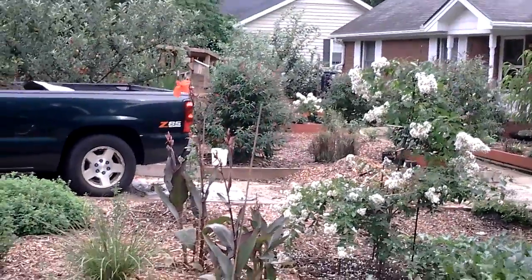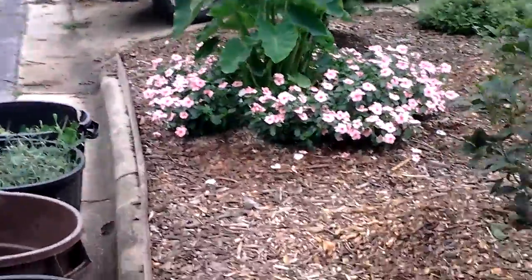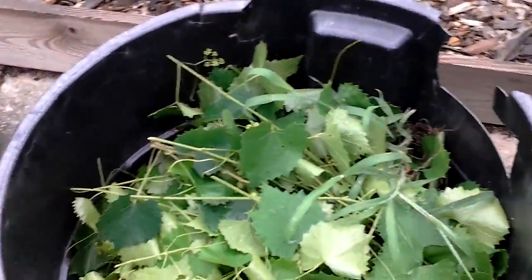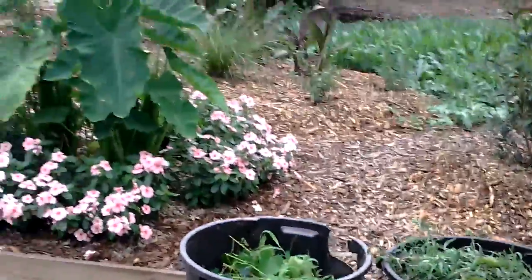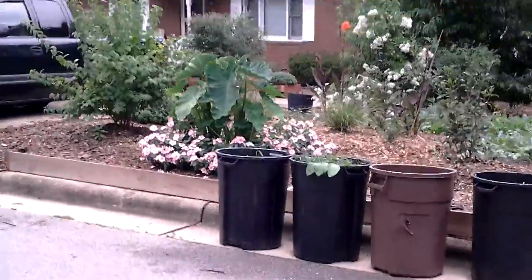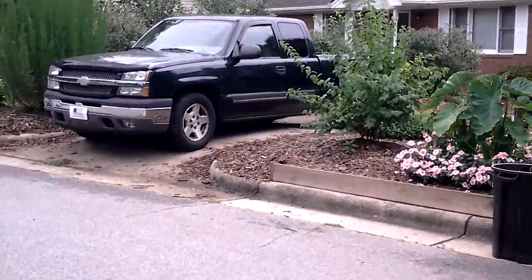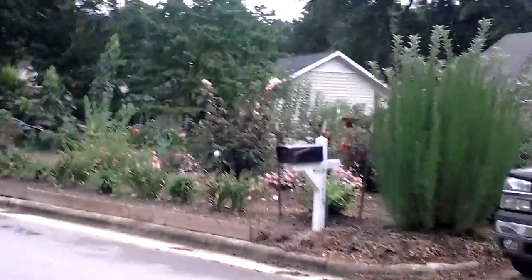And that's the Laszlo abode in Raleigh, North Carolina. Look at all the stuff I picked this morning and yesterday — cleaning up the yard. This is from the grapes. But anyhow, this is what you see driving by. And a lot of people stop and say, 'What in the hell is this? What in the hell is going on over here? We want to see, we want to tour.' And this is what they see.